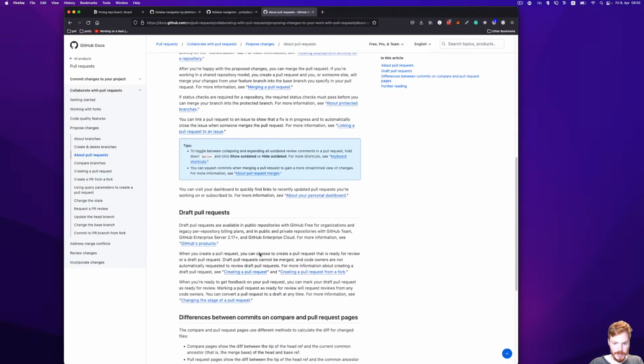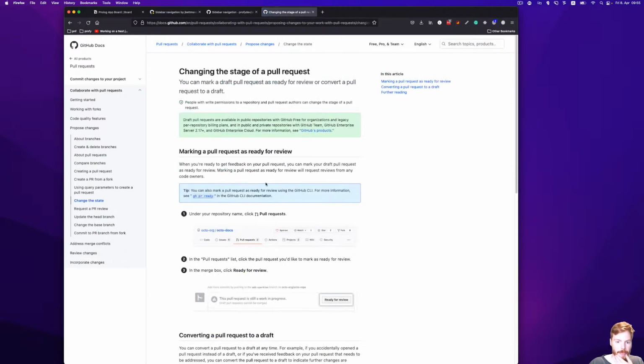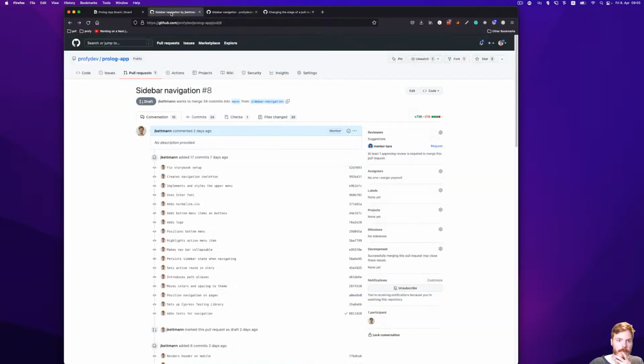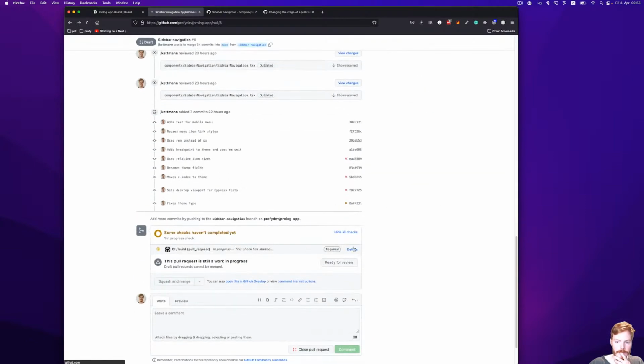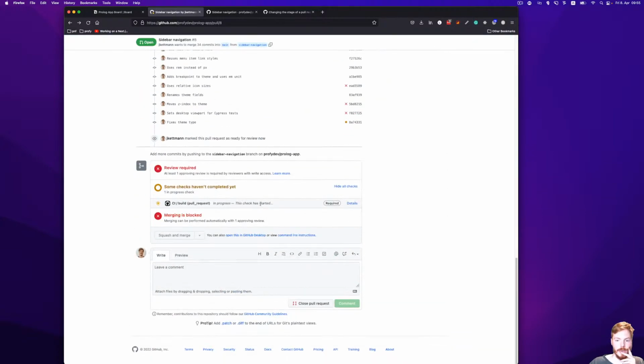Draft pull request. In the merge box. Okay. So it's somewhere here, ready for review. Okay, that was a bit hidden, I think.